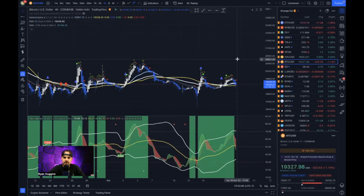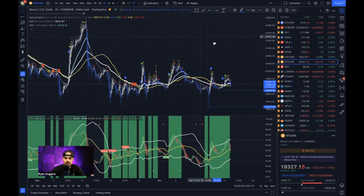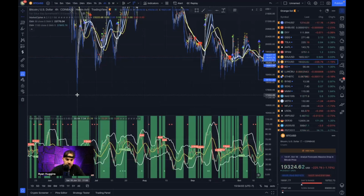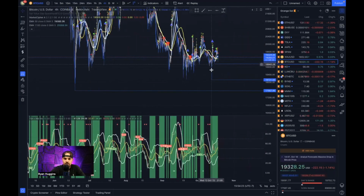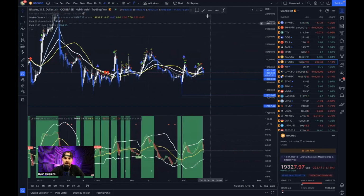Looking at Bitcoin, Bitcoin is also similar to this. Support levels to the downside are going to be here at 18,983. After that, we have one down here at 18,131. And then after that, we would have to be going back in time pretty severely, all the way back to here, which would be the June lows. There we go, 17,567. I mean, we're on the way down there. And the same thing as Ethereum, how we talked about how it's going to be quite the battle to the upside.